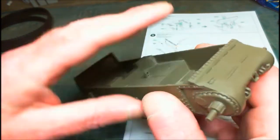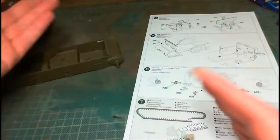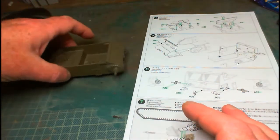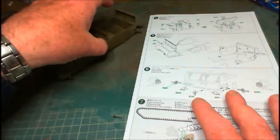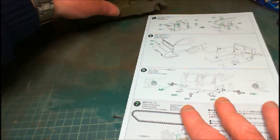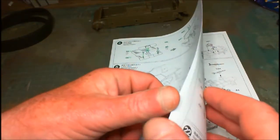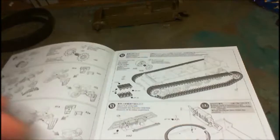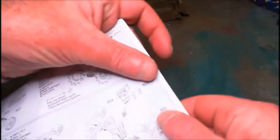Okay. Now, I wouldn't say it fell together, but it slotted together perfectly. To say it fell together is a bit of a ridiculous statement to make, but it was easy, there were no problems. I didn't have to shave anything to get it to fit. It's what you'd expect out of a TAMIYA kit, and what you'd expect out of a brand new TAMIYA kit.